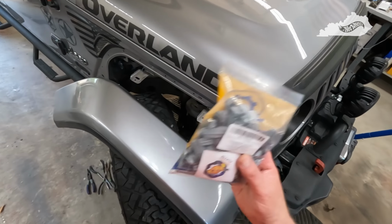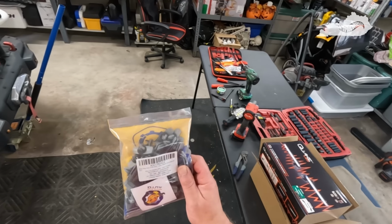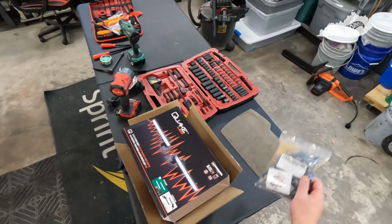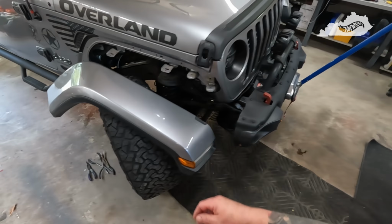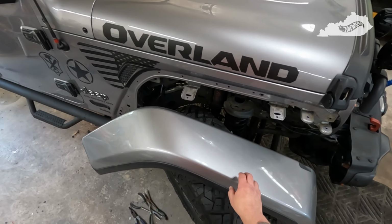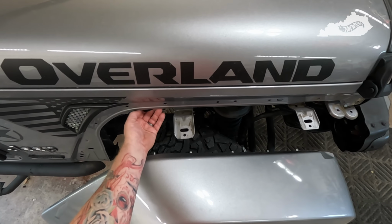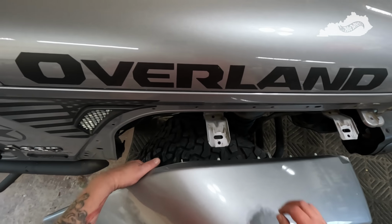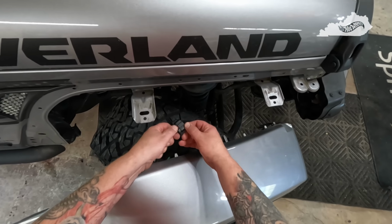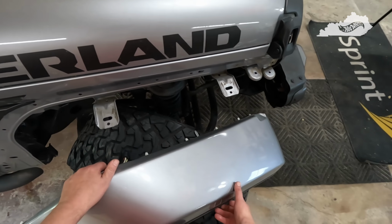And I kind of anticipated that from watching other videos. So luckily I'd already ordered some ahead of time. Like I said, I think these were like $8 or $9 on Amazon, and they are an OEM Dodge Chrysler part. So not hard to look up. One other thing, before you get your clips loose, go ahead and undo your connection for your lights. Basically, all you're going to do is pull back on this red tab and down on the black piece there, and it'll pull right out.